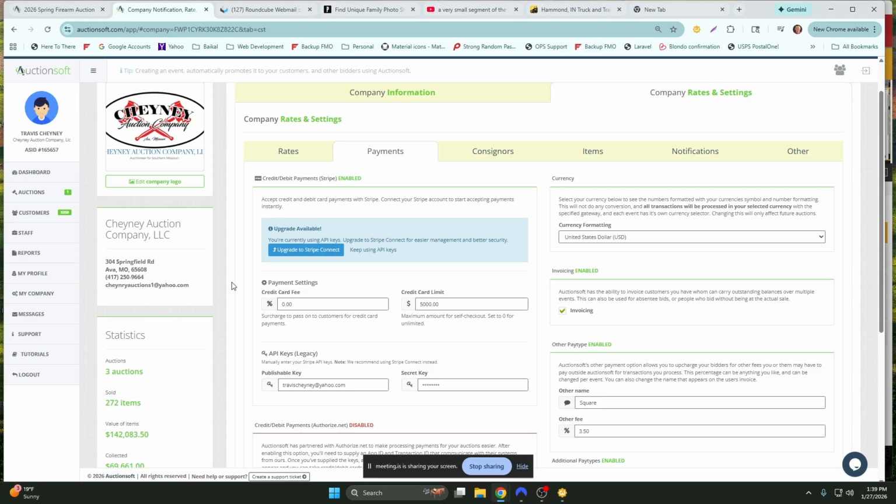Most platforms do that. And then that card is on file. You could then hit that card to collect the payment at the end.